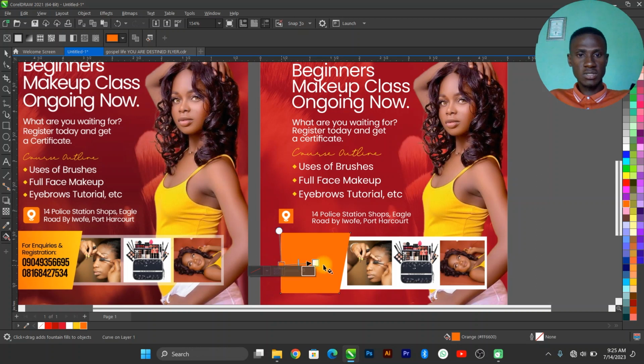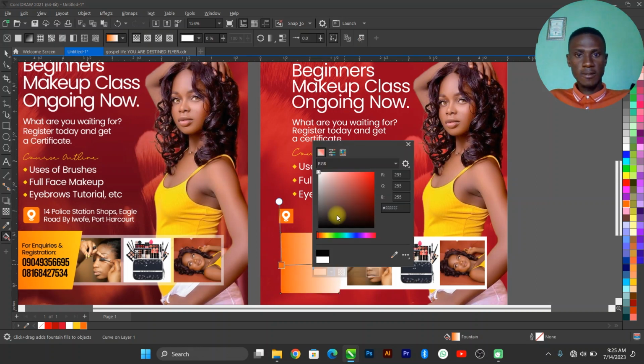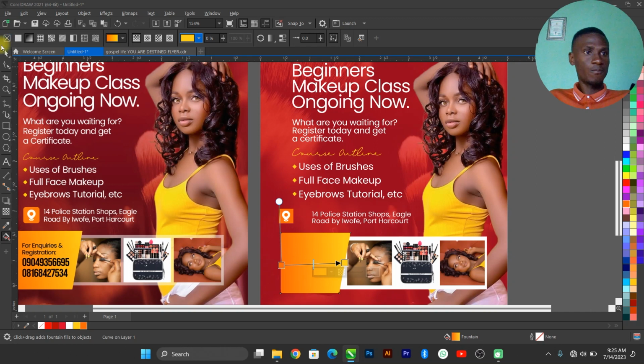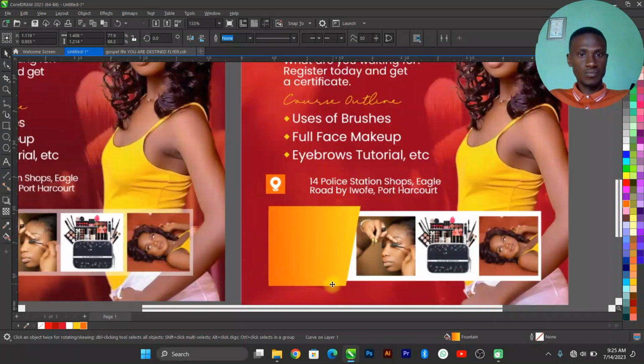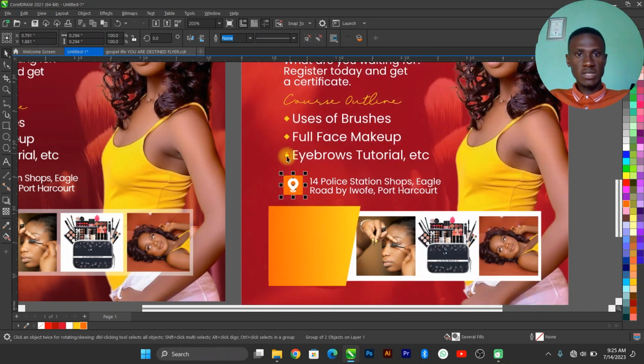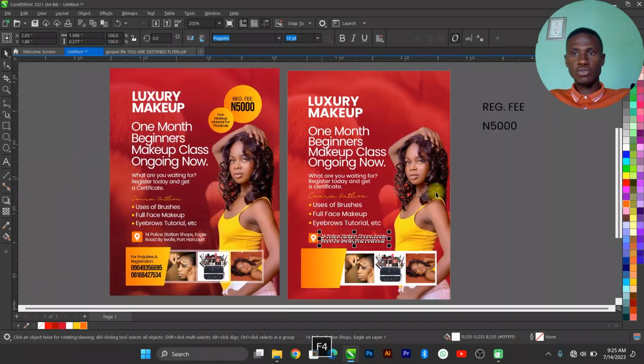So I'm just going to draw this like this. Then click on this, and unpick the yellow color you have here. So that's that. We've got it in that field there. Okay, so that orange is what we used here. Make sure it's aligned towards this. Now our design is almost complete.